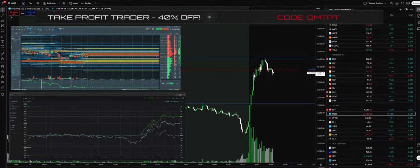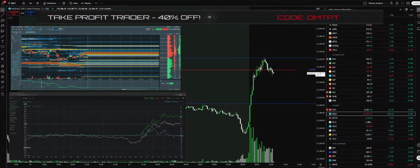Spoofs are orders that come on the books but then are taken off to induce buying or selling. That's right, yep. They come on and off very quickly. And most of the time, they're very large in quantity. In this case, we had a pretty hefty order come down at 380, and it was popping on and off.